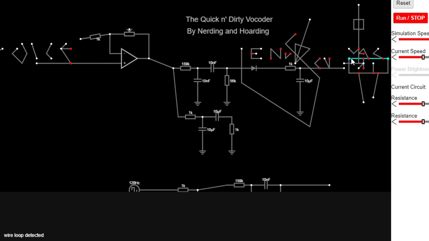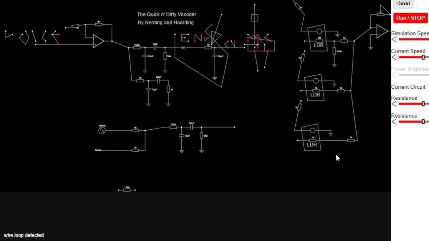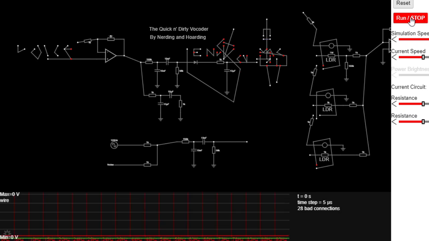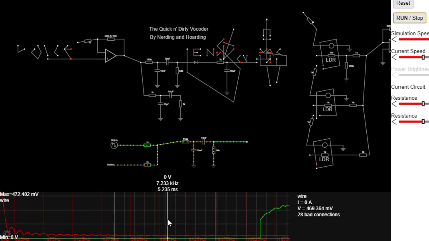Okay, you cannot draw a square in this program, unfortunately. All right, you can run now. Did I do more wire loops? Oh, I'm so sorry. Shouldn't have done that. So this is a very picky program, unfortunately, but it's very good. So now, how many more did I do? Did I do any more? Yes, over here and over here. All right, so now it's going, but is it really going? I don't know. What do you think? Yes, there we go.